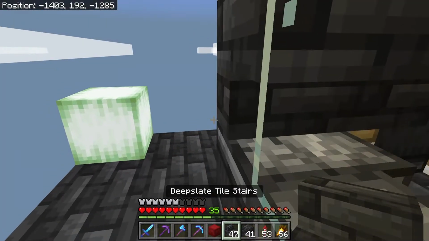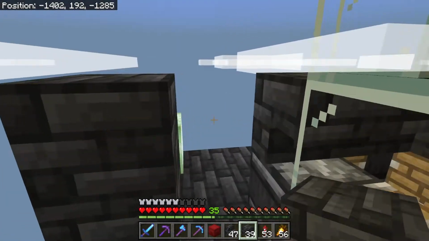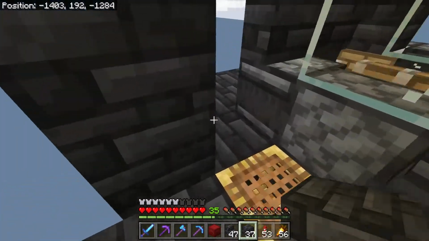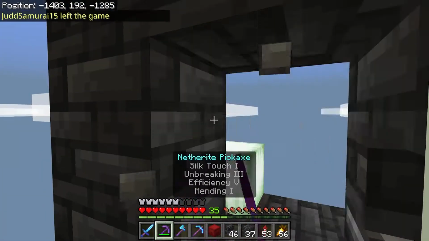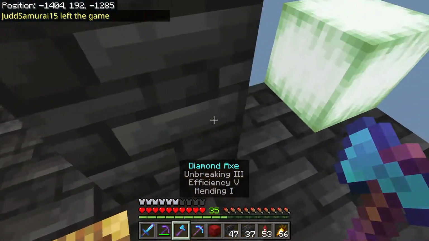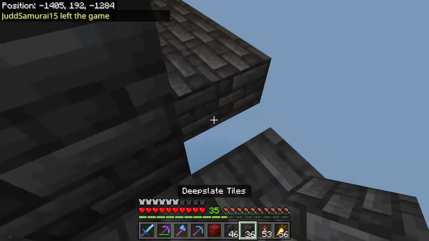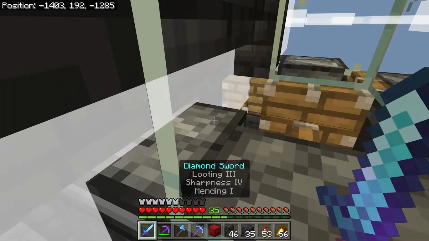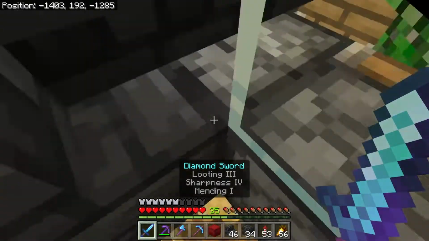So if we do something like this, I think that's where I wanted the wall. Yeah. And then we come over here like that. That is not how I want it. Let's try that. Alright, and will we get the XP still? Put a thing there, so it'll go around.